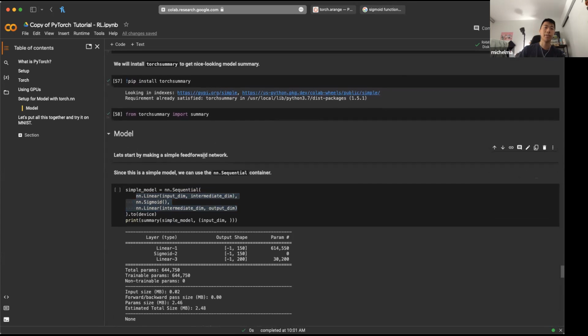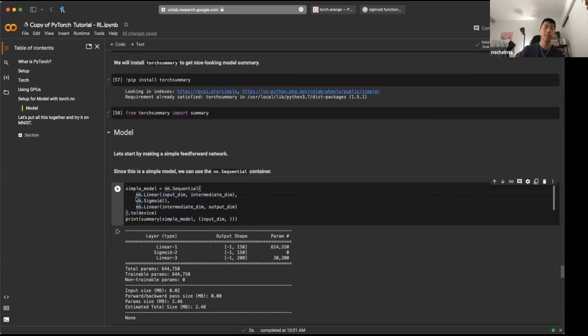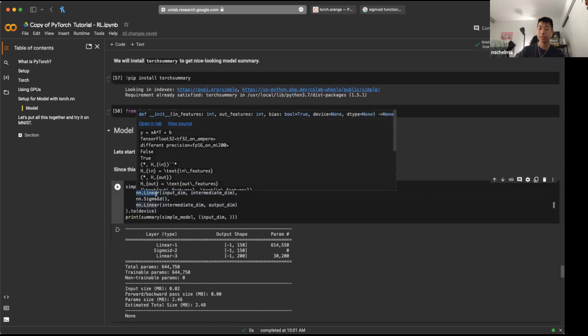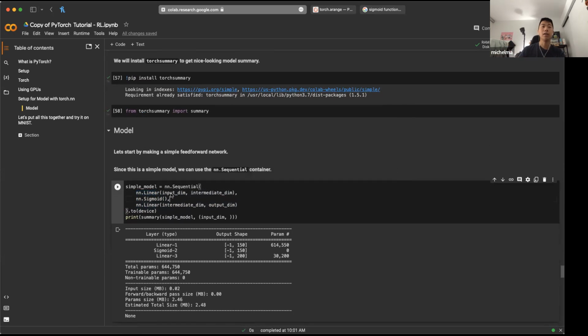We're talking about a 2-layer feed-forward neural network here, right? So the first thing to do in the sequential is a linear layer. A linear layer, remember, is very simple. It's what we've already done previously. Onto your input dimensions, and you have to specify input and intermediate dimensions on your linear layer. And then after that, we sequentially apply a sigmoid to it.